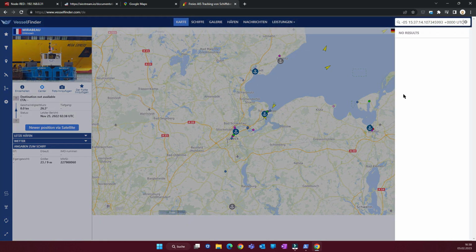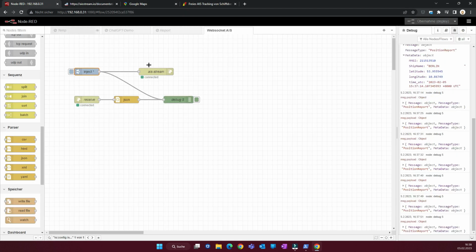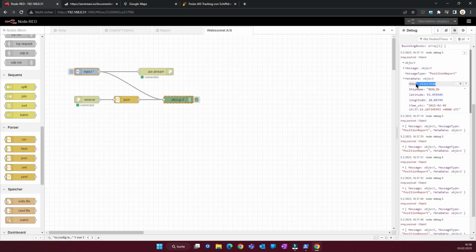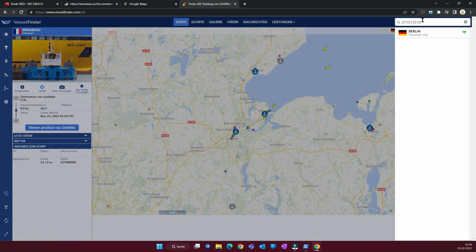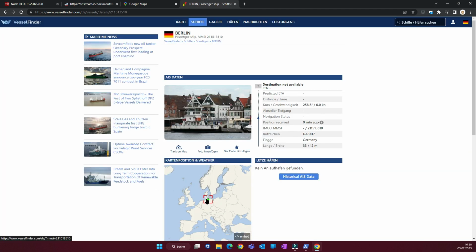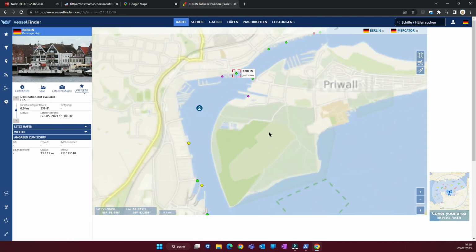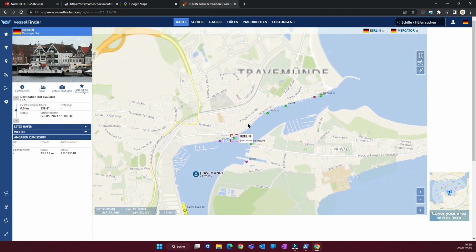Oh, I did copy too much. So let's do this by marking it and putting in, and here's the Berlin, and we can see where it is located. Looks like it is in Travemünde at the port currently.